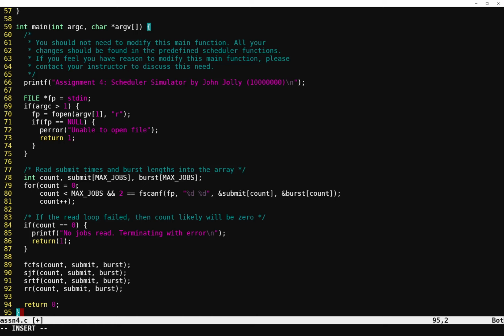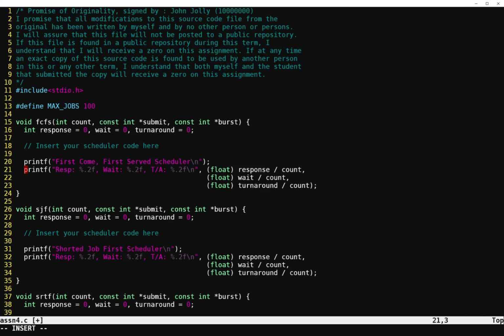Once the jobs have been written and you've verified that there's more than one job, each set of jobs is sent to these 4 functions one at a time. And then the main function returns. So let's take a look at the first come first serve function. Mind you, these are the same functions provided for you across the board. You have 3 statistics you're trying to gather: a response, a wait, and a turnaround time. Once you've run your simulator, it should be able to print out the statistics for those 3 parameters.